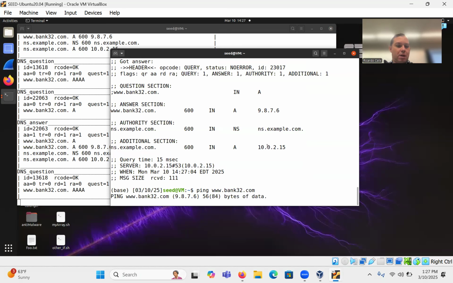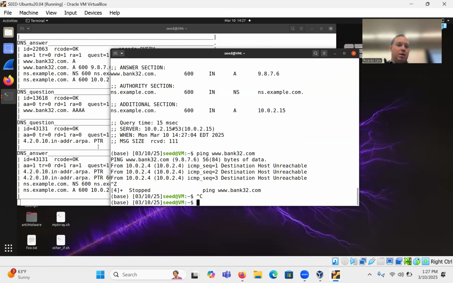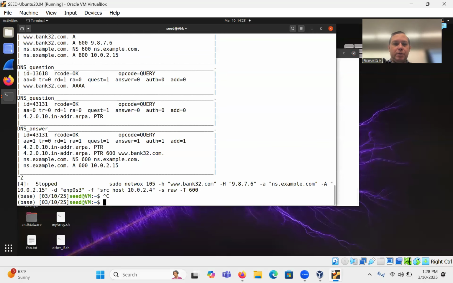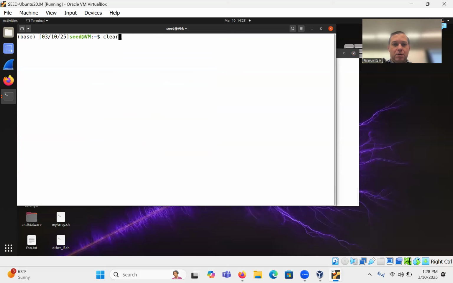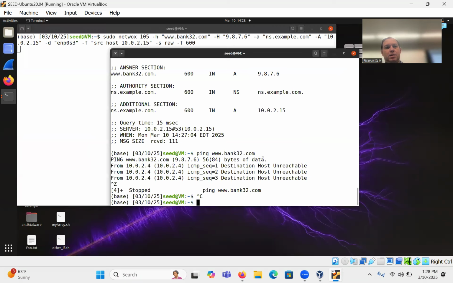There it is, 9876. But for the attack, they're both listening. But it says that this should be 10.0.2.15. bank32, 9876. It's there.